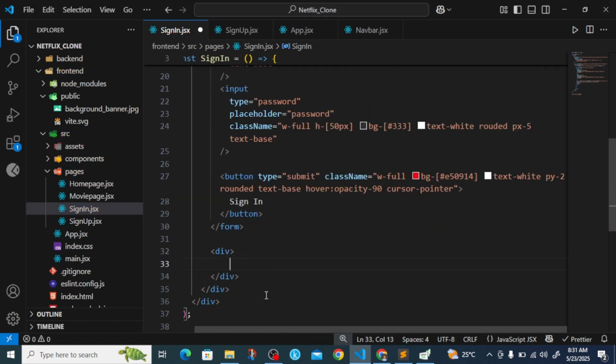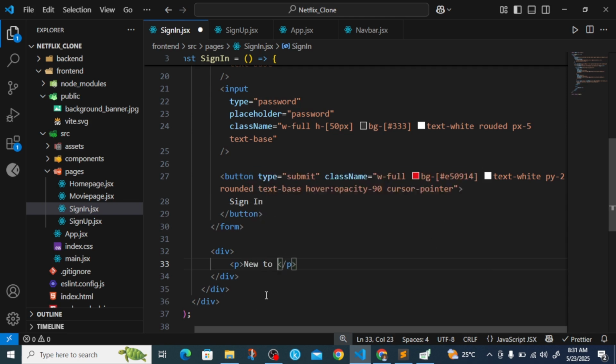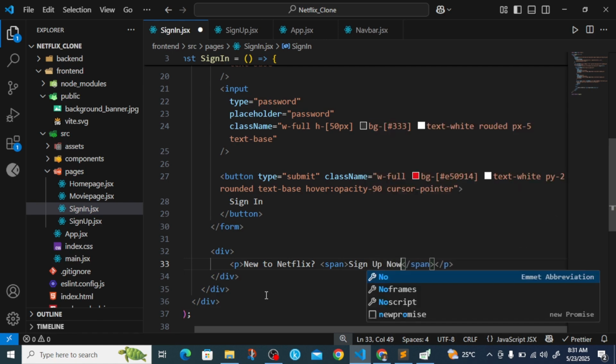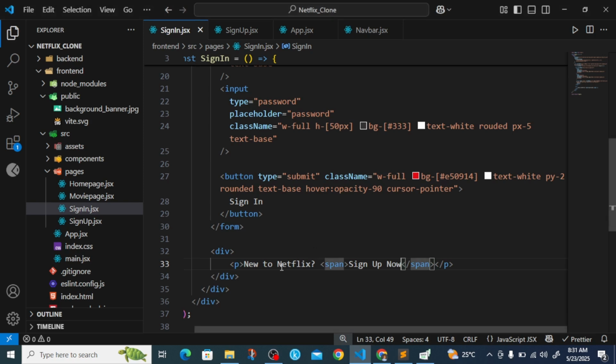In this case, use a div, and then you put a p tag saying new to Netflix, and then you add a span saying sign up now, just like this. Ctrl S, and let's see, we are having this. So now we can style this.